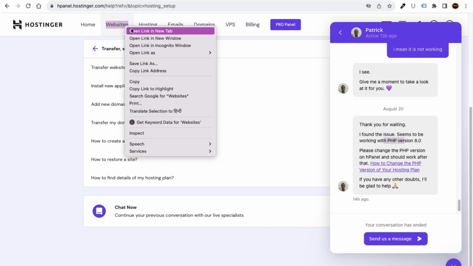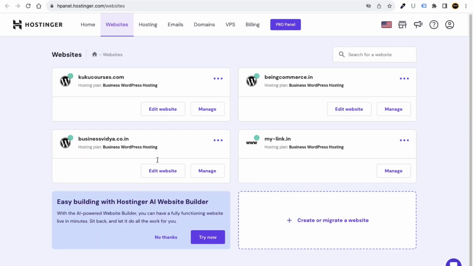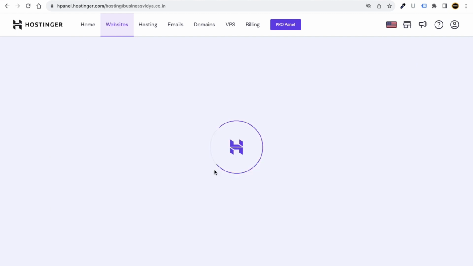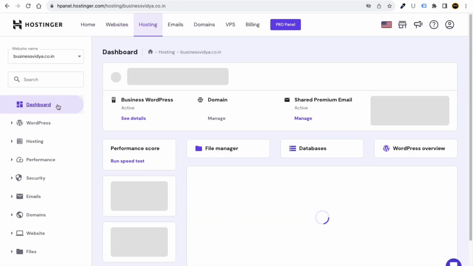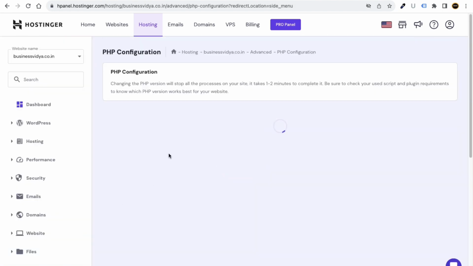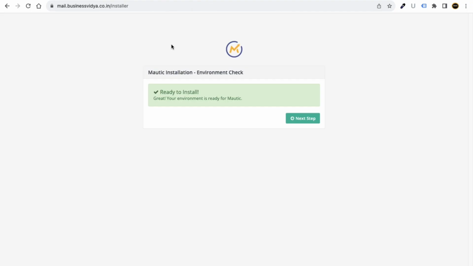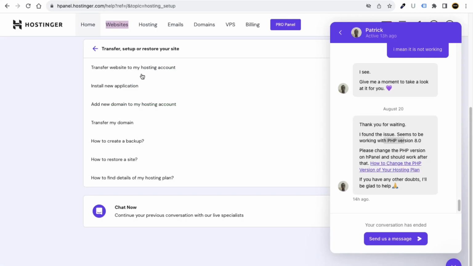In my case he told me to go to my website on the hPanel, and let me just show you. He said to go to manage of the website where you have installed Mautic, and then under advanced, under PHP configuration, upgrade it to 8.1, and then this problem will be solved. This is how the chat support guided me, and the problem is solved.